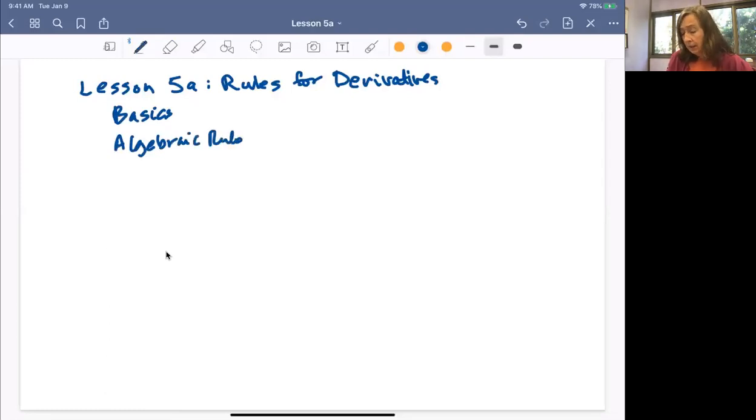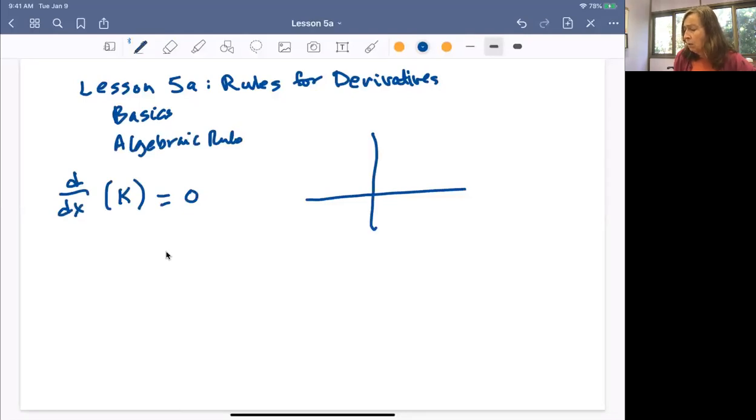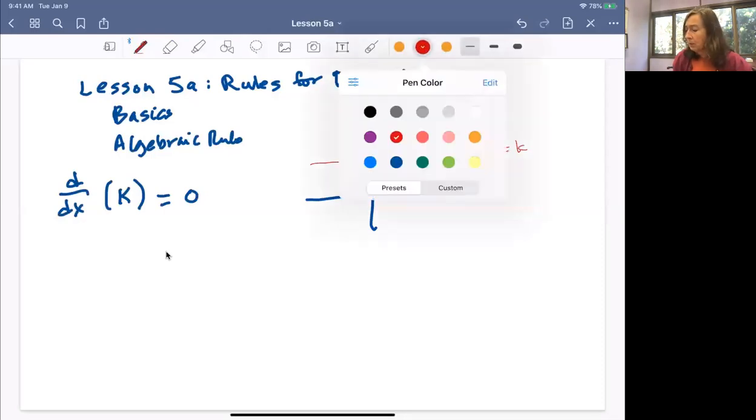Okay, so just some basics here. These are building block type basics, the first two. One is that the derivative of a constant function, k, is 0. Okay, what does that mean? If we have a function where f of x is k, same value for all values of x, it has a slope of 0. We don't need calculus to tell us that, but having it down as a rule gives us a building block that we can use in conjunction with other rules.